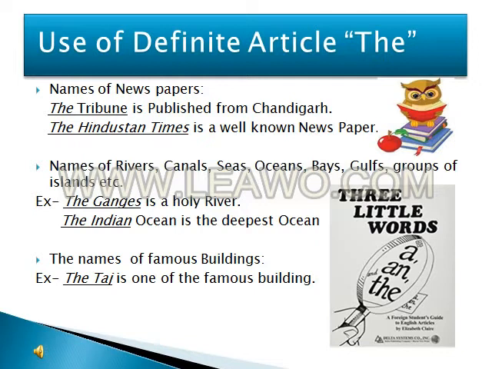But when any building's name or any famous building's name begins with a proper noun, we cannot use article the. Remember this thing. Our rule says for the name of a famous building we can use the, but we cannot use the before the names of those buildings that begin with a proper noun.